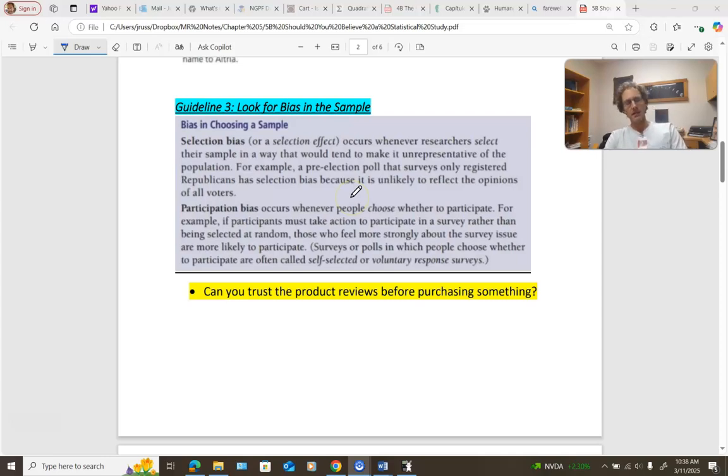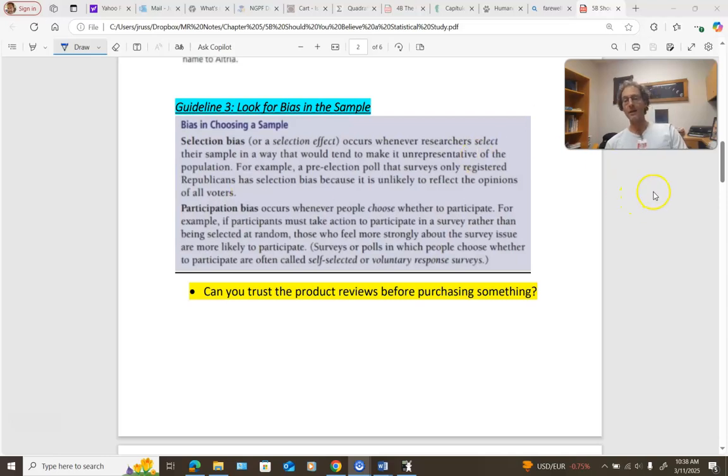we actually commit this with our course evaluations. When you guys get to evaluate the course, those are optional. So the outcomes of those surveys are questionable because of participation bias. Okay, the student gets to choose whether they want to take that survey or not. And most students just say, I'm not fooling with that, I don't have time, and so they don't do it. And many times the students that do participate in those surveys are students that feel very strongly or are very motivated to take those, okay, for different reasons.